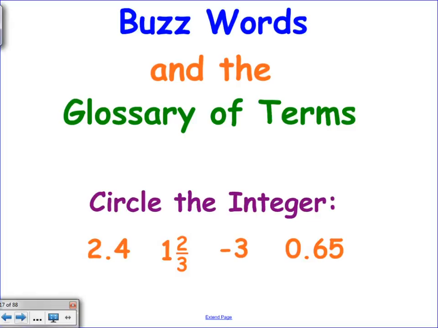So, now we're talking about buzzwords. And one of our first buzzwords that we'll collect here for our glossary of terms, in an exam, you could quite easily get a question that says circle the integer. If you don't know what this means, you can't answer the question. It's a mark out the window, an easy mark, just because you know the definition of a word. Right, which one's the integer? Brilliant. Minus 3. Yeah, that's the integer.